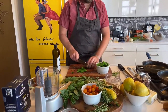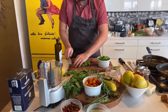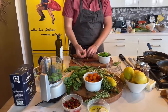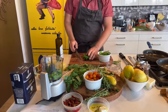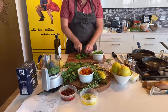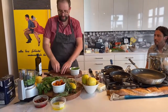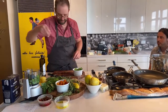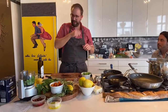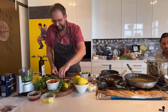I asked Jean earlier, hey, where's your RoboCoo? She was like, what are you talking about? I'm like, oh yeah, that's how the restaurant speaks. But yeah, food processor. Traditionally, if you have a mortar and pestle, that is the way to go. So I'm gonna throw quite a few of these in there. What did you say? A RoboCoo? Like RoboCoo. I think it's the brand name, but it's like the standard restaurant industrial food processor. Jeez. I know, it's fancy. Do you have one at home, Nate? I don't have one at home. No, I have to use this one. I just have this thing right here. You have the mortar and pestle. Yeah. It's a good workout.